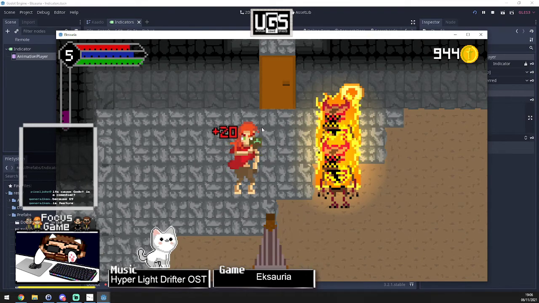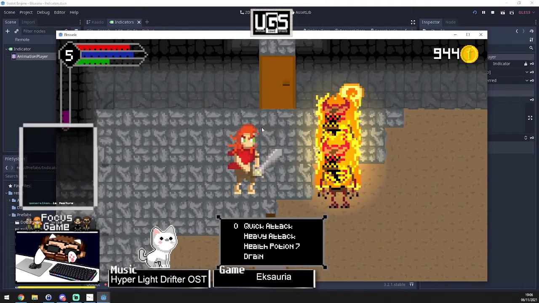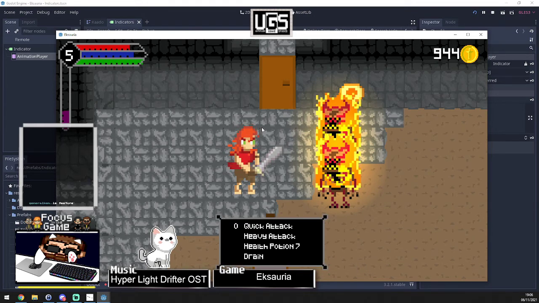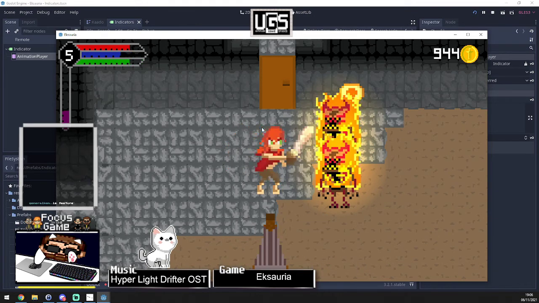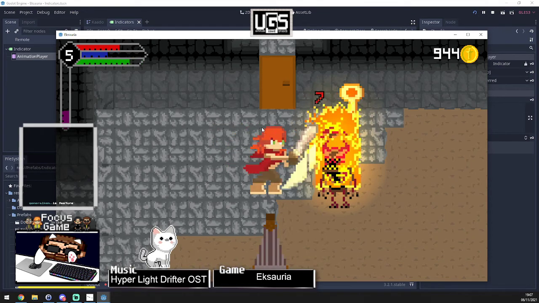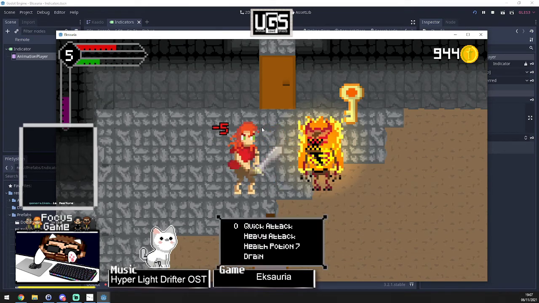Let's just gain some HP. Plus, of course. Let's just skip a turn. Let's just do a heavy attack because I need to spend all my mana points. There you go. Spend more mana points. Spend even more. Now it's bottomed out at 0.